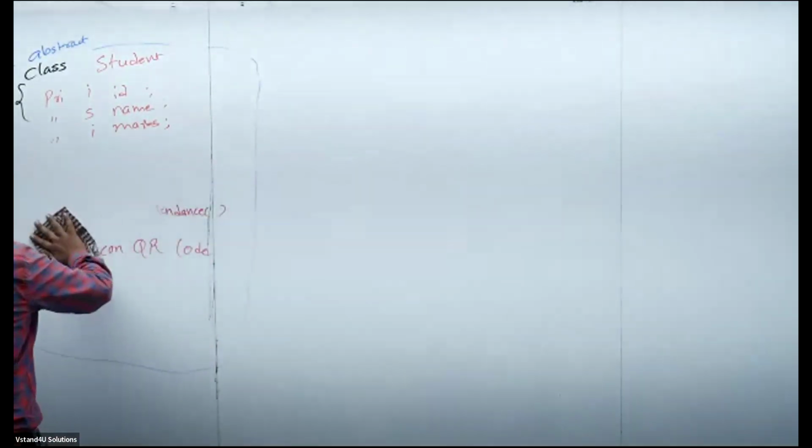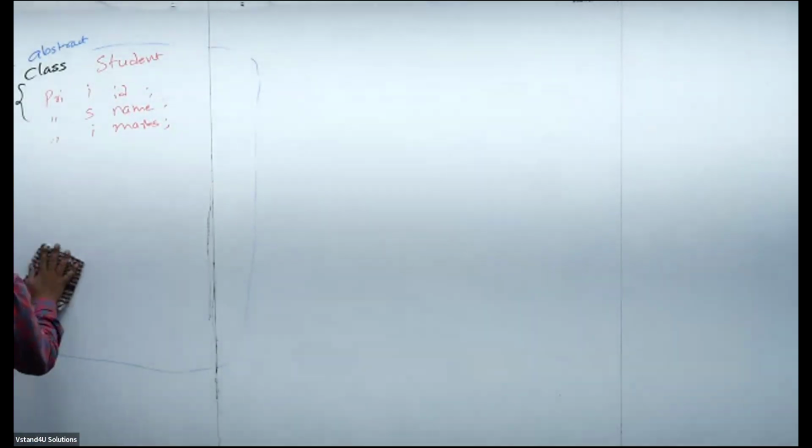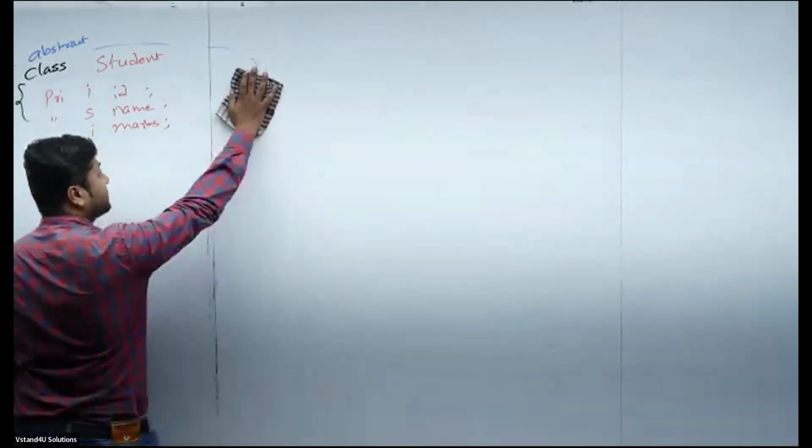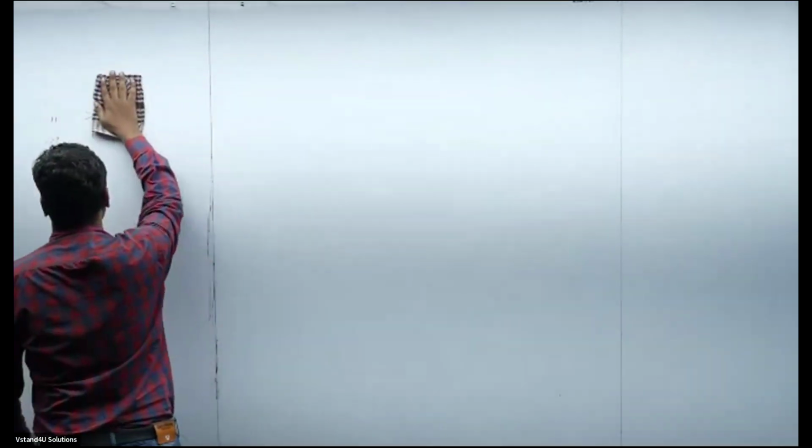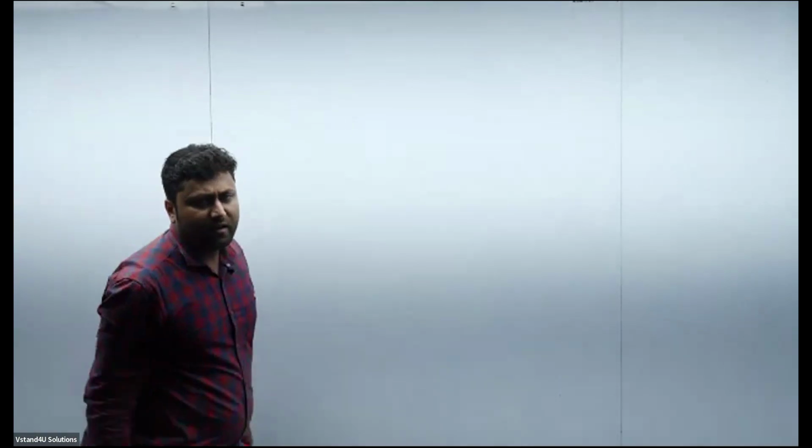If a method is marked as abstract, then it must be inside an abstract class. If a method is marked as abstract, then that class also must be marked as abstract. Agree? So can I say an abstract class is meant to have only abstract methods? Agree? Yes, no, fast.